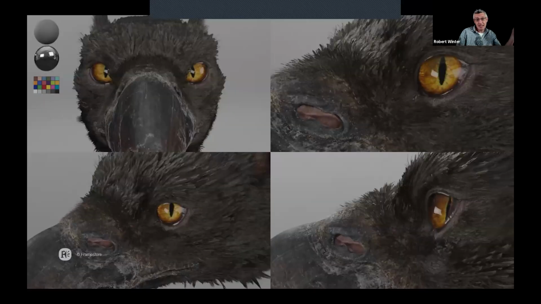The last frequency of detail are the fine details. I tried really hard to get through this presentation without using the words organic or gritty. But using this technique will make your creatures look more organic, and adding fine details and blemishes will help you match the gritty look we see in nature.